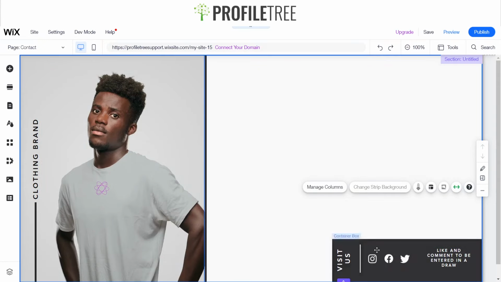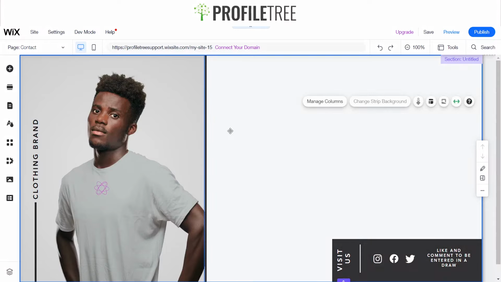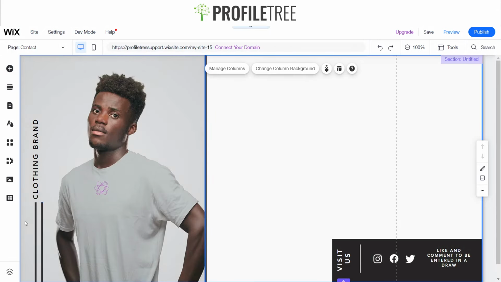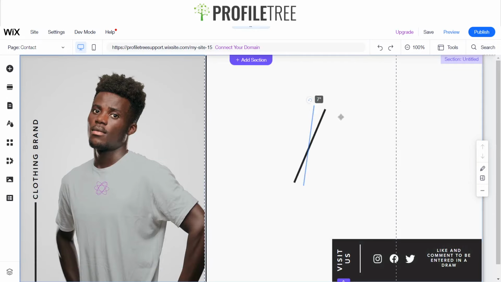Okay, so something along the lines of like that. So it all depends how you want to create it. So that's what I've got going. Now I want to add an area to say that this is a contact page. So just get this. It was probably better to get the horizontal line instead.